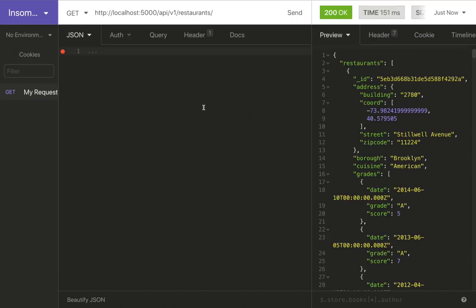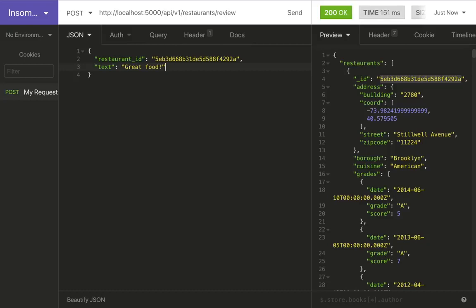Okay, we're going to test out adding a review, but first let's get a list of restaurants because we're going to need this restaurant ID, because we're going to add the review to this restaurant ID. So now I'm going to make a post request, and I make it to review at the end. Now here's the body that we have to send over. So first we have to send over the restaurant ID, and that's going to be this thing that I just copied from over there. And then we need the text of the review, which is going to be great food.